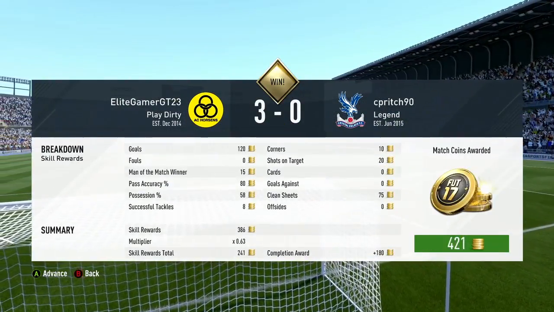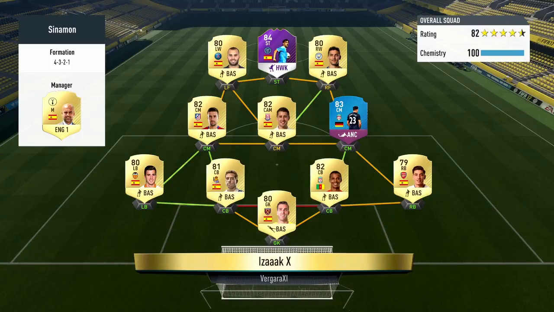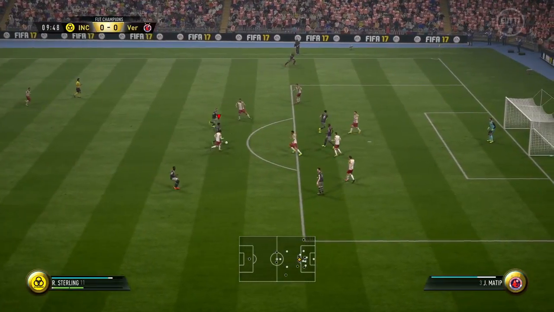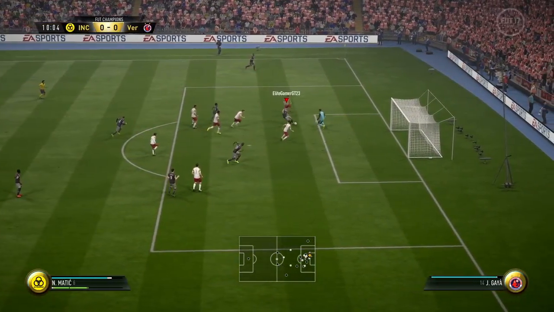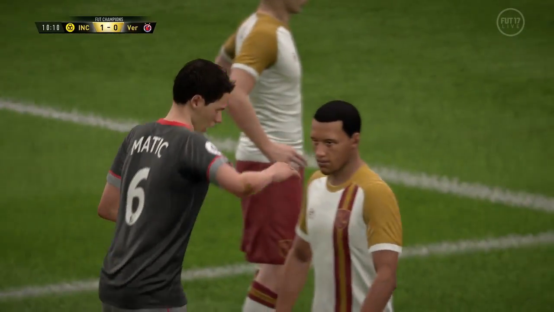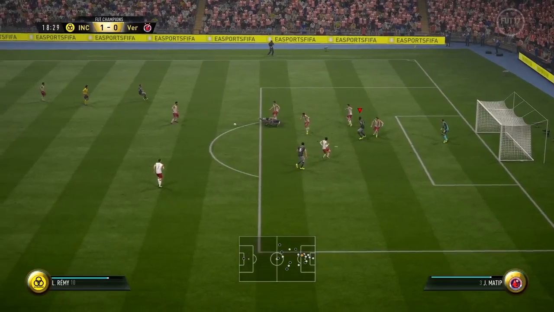Now I do come up against a Spanish team. I think a Spanish team with BPL players. He does have Purple David Villa and SBC Emre Can. Now in the 9th minute, I do get the ball with Sterling, pass it to Matic inside the box, and Matic slots it home. Now Matic was a really good signing for me. I really did like him. He scored lots of goals for me.